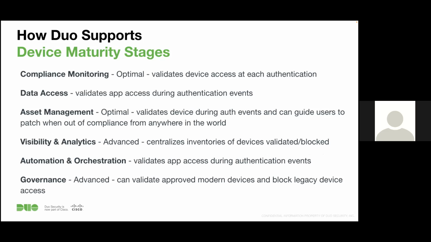Visibility and analytics, advanced centralizing inventories of devices validated during the authentication. So remember, each time a user authenticates with Duo MFA on the back end, we are creating a report that will support your inventory of who is using, what they're using, when they're using, where they're using it from. Automation and orchestration, again, we're validating app access during authentication events, so we're collecting identity and device information. And from a governance perspective, we can validate, approve modern devices and block legacy devices.